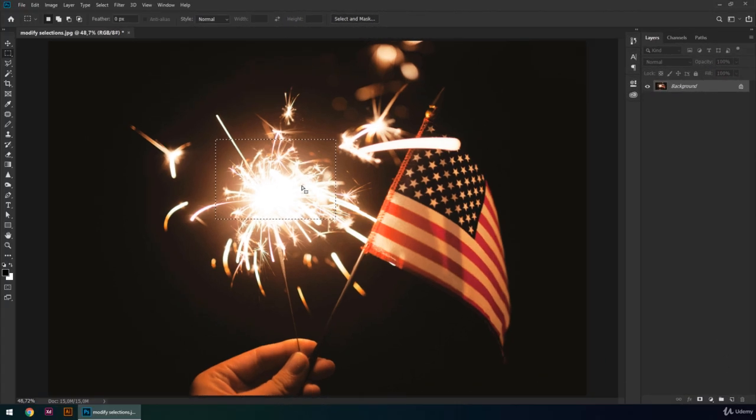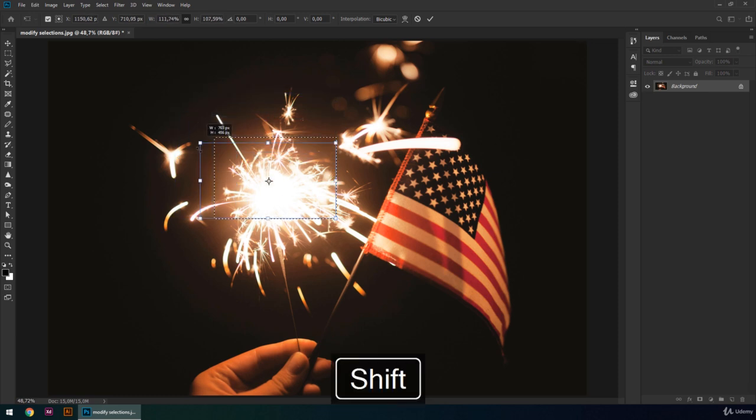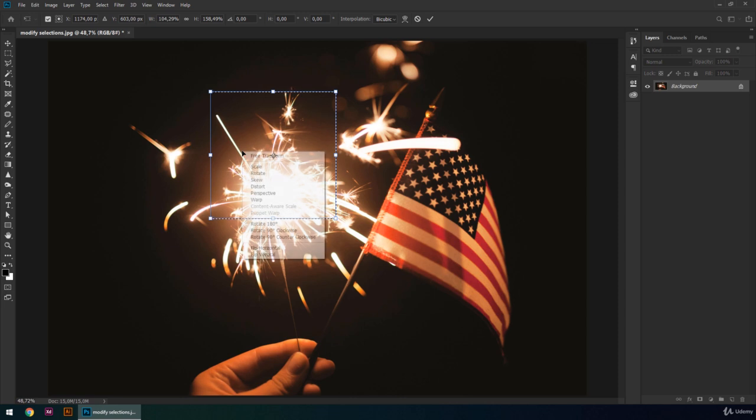On the other hand, Transform Selection is highly useful, and I encourage you to use it whenever you have tricky spots. Once you enable it, you'll get similar handles like you get with Ctrl-T, only this time you're only adjusting your selection and not your actual pixels. As you can imagine, this will come in handy in lots of situations. If you right-click, you'll get all sorts of options we've talked about already. For me, the star of the show is Distort. This is what you'll most likely need in your real-world projects.